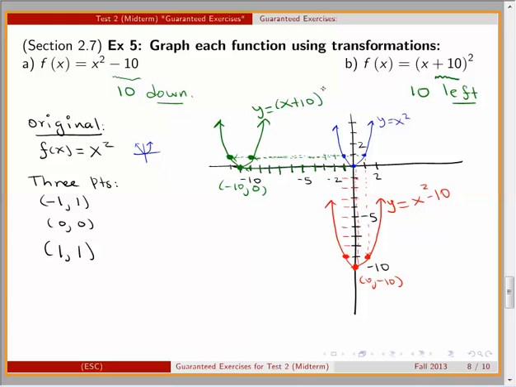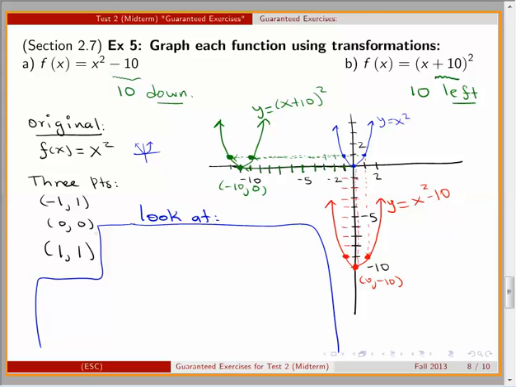Now let me write something down for you. If you want to get some practice with these functions and the transformations, you want to look at the following information in Canvas. There's a page titled 2.6 Desmos interactions, and this is at the end of unit 2.